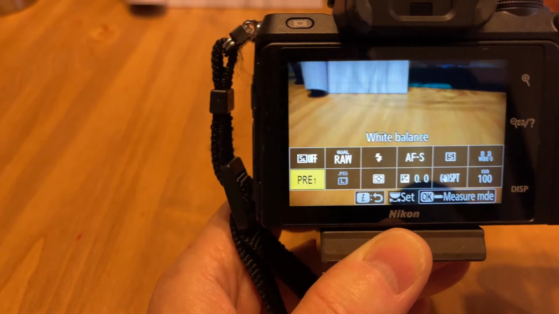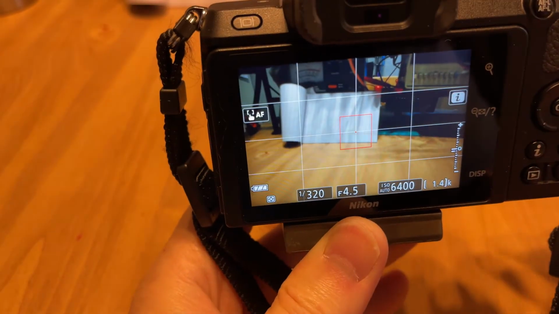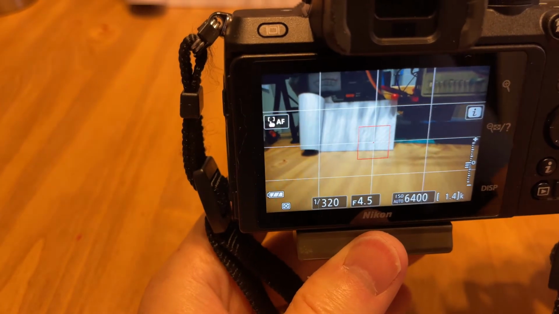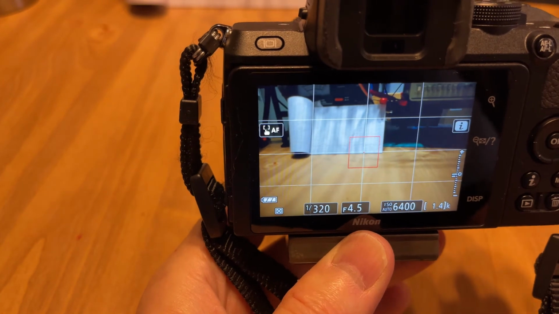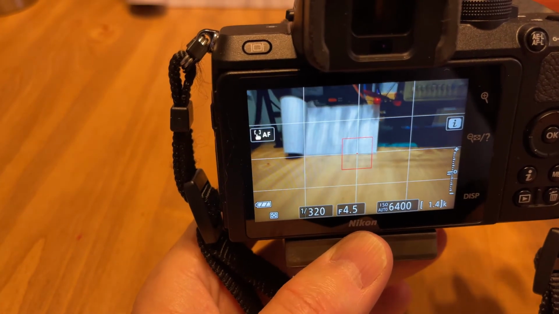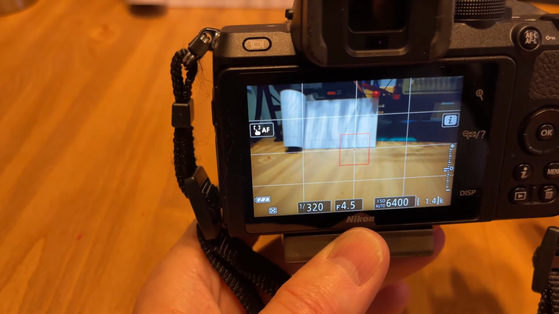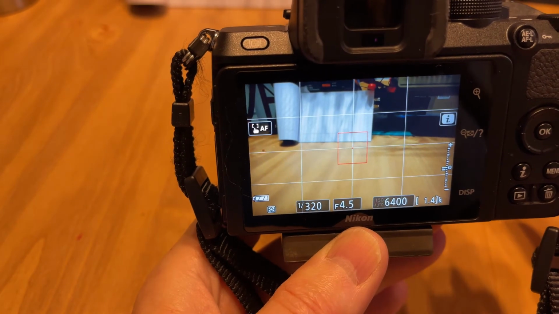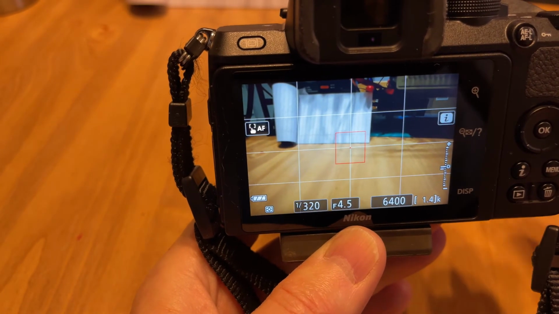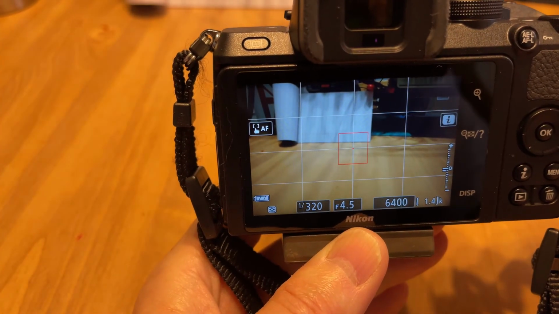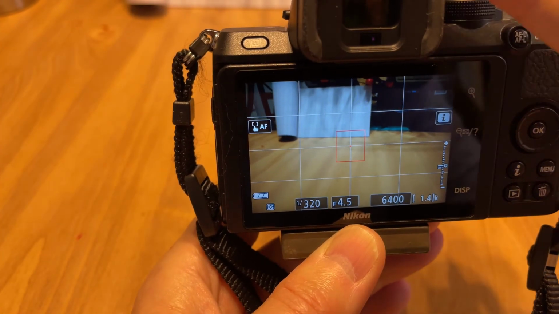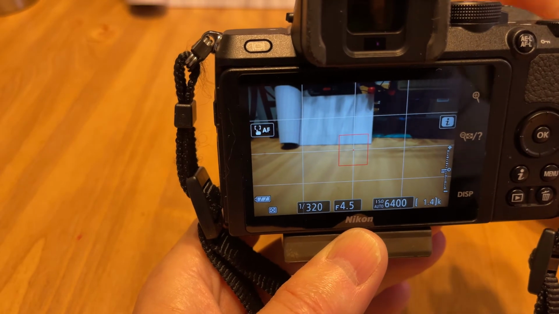Okay, so that's it. Just set it on something white or something that's neutral gray, but most of the times, wherever you are, you can find something white. Now again, if you're outside, you set it. You come in the house, as an example, you'll reset it again. You go to different locations or different lighting at different times a day, that's when you'll constantly be resetting it. And then all the pictures you take after that will use that white balance.